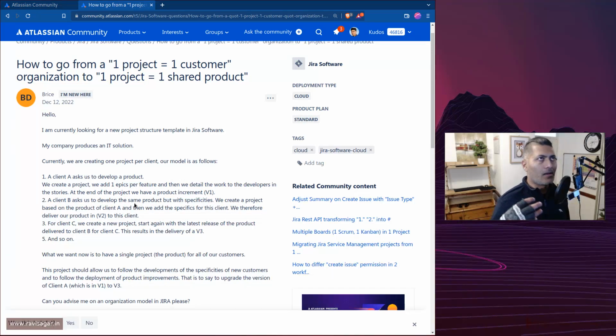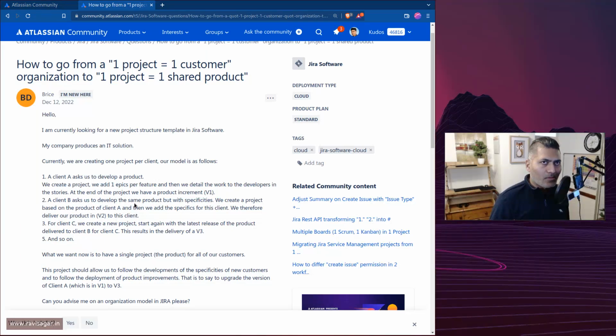So basically they have a product which they built once for a customer, and now they are improving it for different clients. And the clients who were on version 1 or version 2 eventually want to upgrade to version 3.